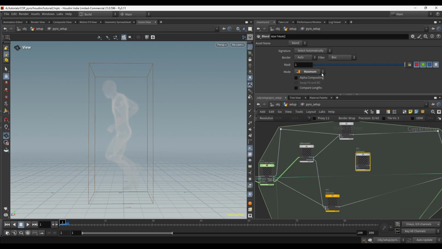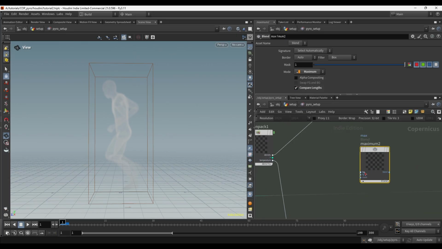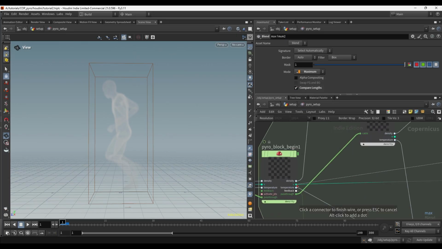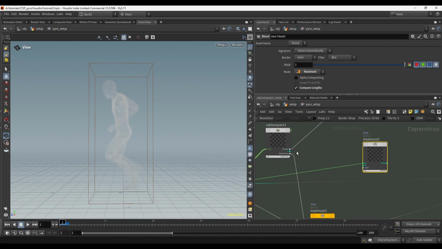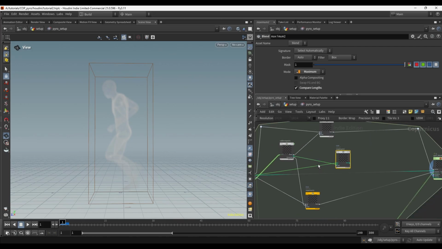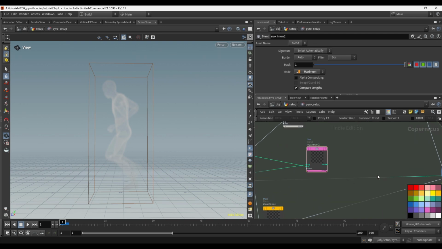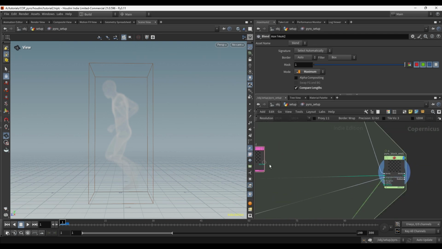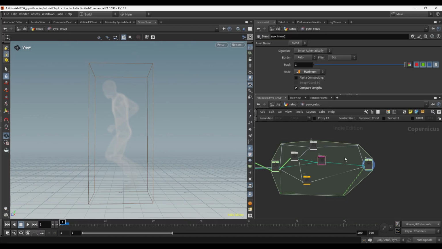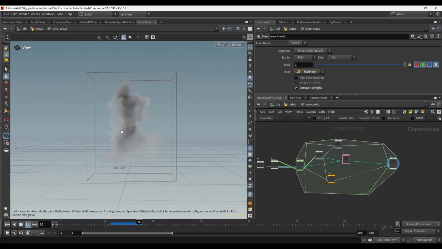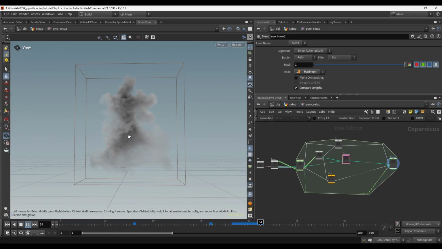And for the maximum, since we're using a vector, we need compare lengths turned on for this one. So for the background, we'll grab our source over there, and then we're going to grab the cable unpack velocity and put it in that one. And then I'm going to hit C. In case you didn't catch that earlier, it's C that you hit to bring up the color. And then let's color this one pink. And then I'm going to hit C to make that go away. And then I'll drag the blend into the velocity. And now when we play this, we should see something that looks more like a pyro simulation.